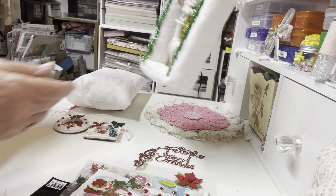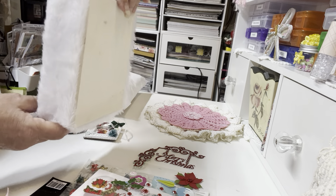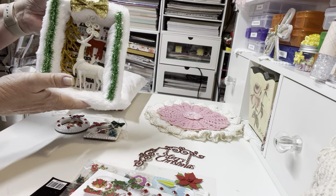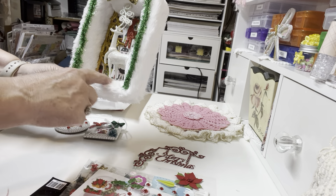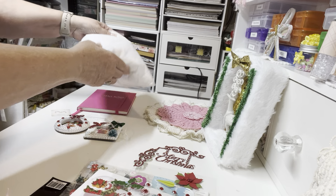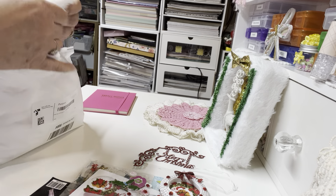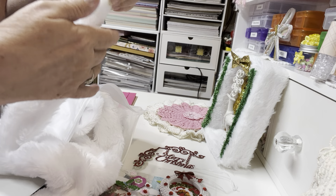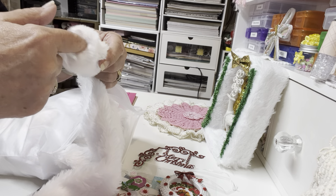This is another altered project I made. These little boxes are sold at Dollar Tree — it's just a wooden box. The little wooden houses they sell at Dollar Tree are perfect for this. I used all my houses last year and haven't been able to find any more, but if you can find those wooden houses, you can make very cute shadow boxes with them. This trim I found on Amazon, and it came in a big bag, so I've got plenty to last all Christmas season. It's thick and furry, and you can just fold it over if you don't need the whole wide thickness, or you could even cut it — when you cut it, it opens up, and I just glued it shut.